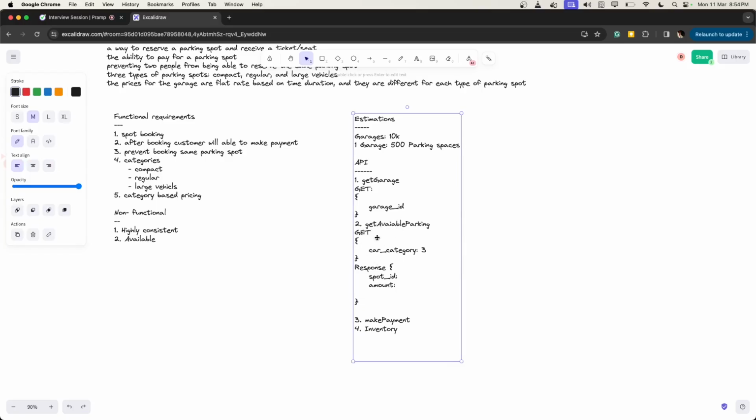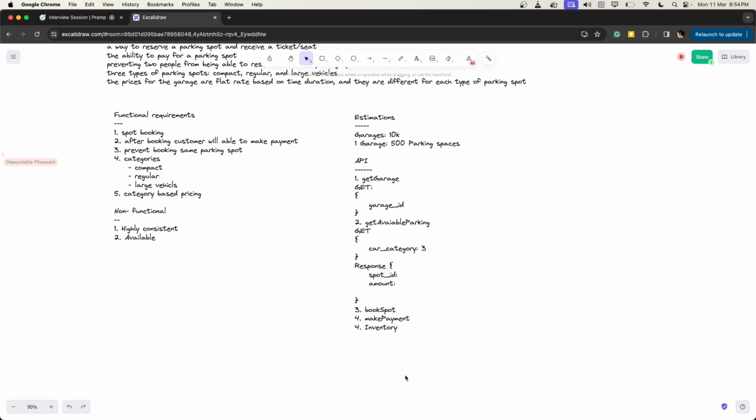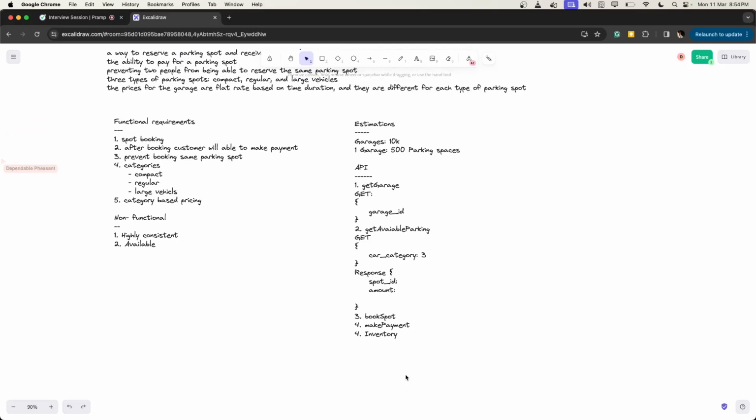Yes, book spot, and after booking we can make the payment. Okay, it looks good.